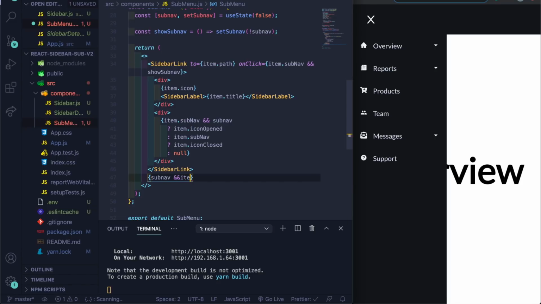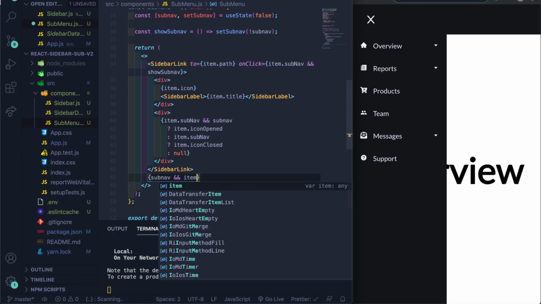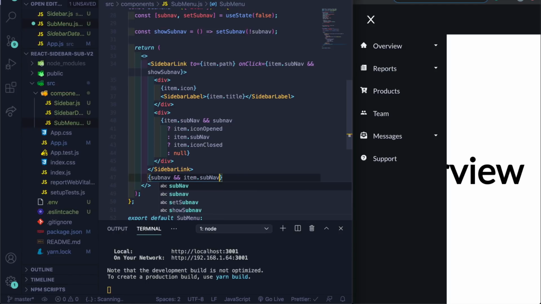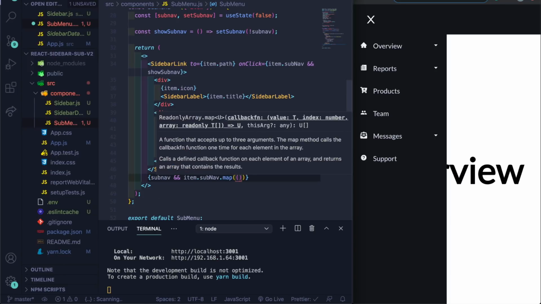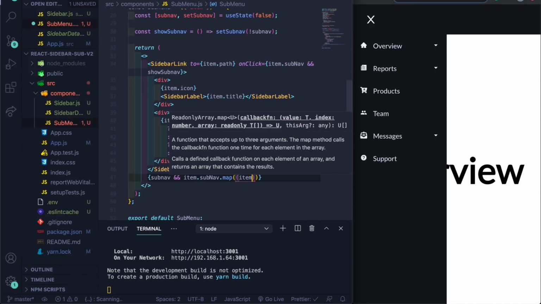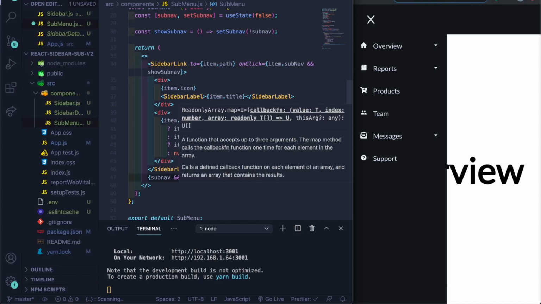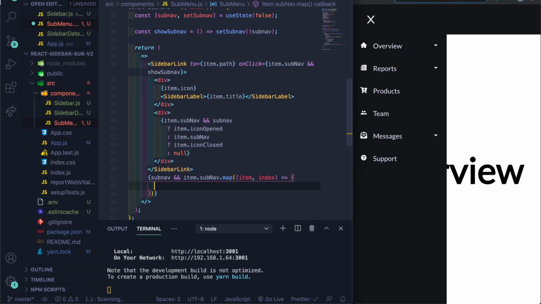And then we're going to say a double and, item.subnav. So now we're going to check if there's actually a sub nav data value. We're going to map through it, and then we're going to pass an item, comma index, and then an arrow function here, and then pretty much we can just return whatever design you want to do.